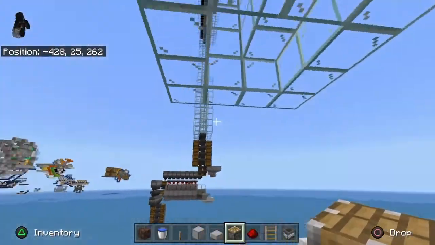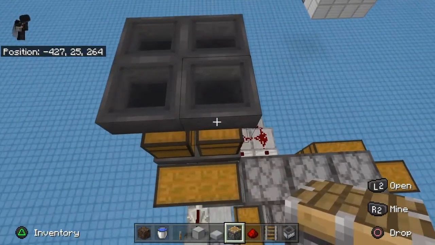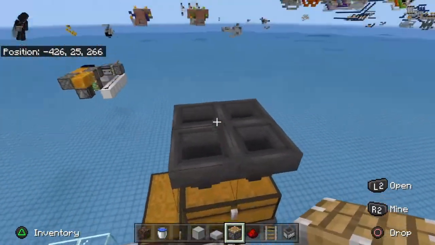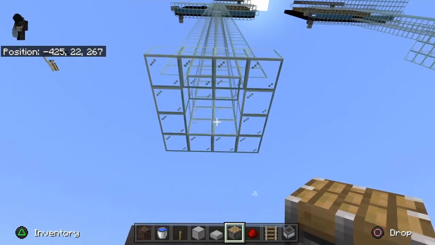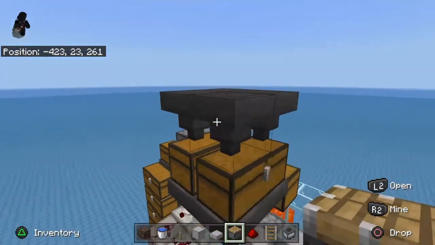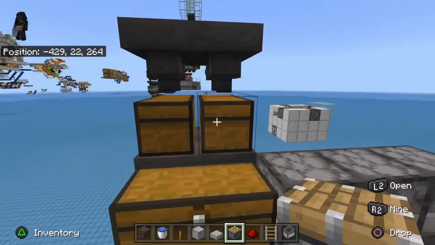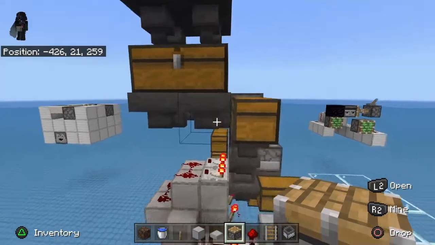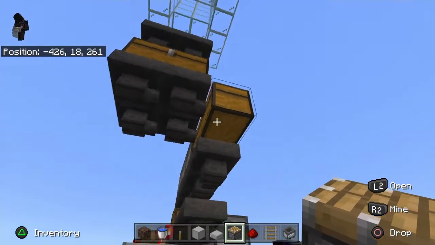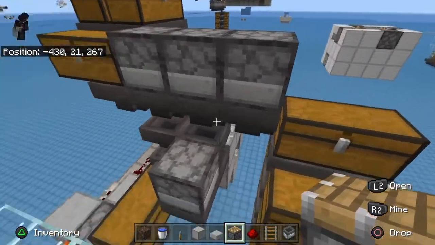Over here they'll fall down onto 2 of them, hoppers facing down, and then you'll put another 2 on the side that you see fit, and that gives you this right here. And just like the other collection system, I've got them running down into 2 double chests, and they condense into 1 double chest, which drops into 1 hopper.